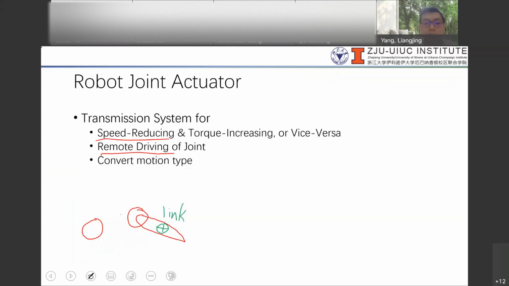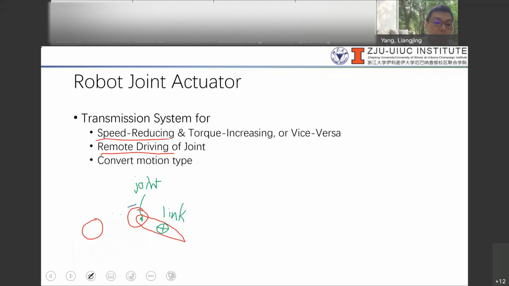If you want to move this link, you cannot attach your motor directly at the joint.